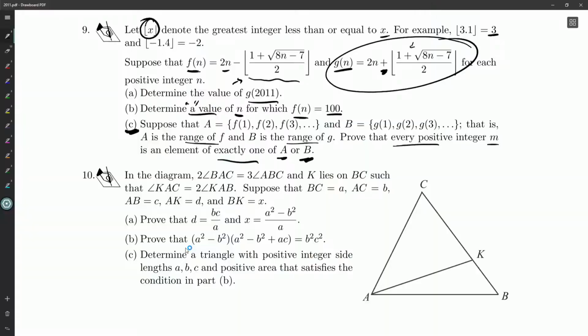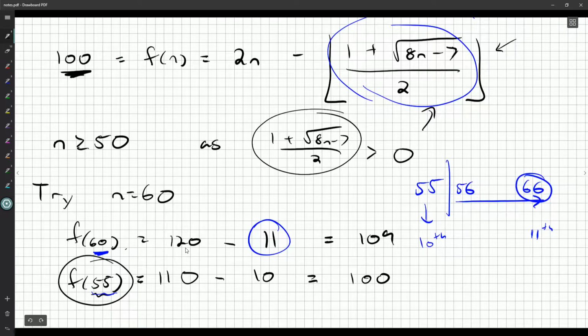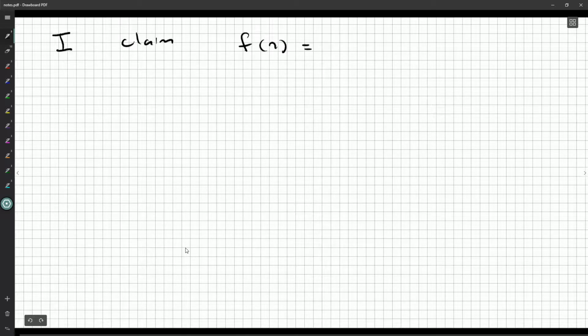Now, I don't know exactly what it might look like, but I really am looking at these triangular numbers here. So I'm going to go with my instinct here that I wrote over here. So here's what I'm going to say. I claim, what I want to talk about is the hard part to understanding F and G is that floor expression.